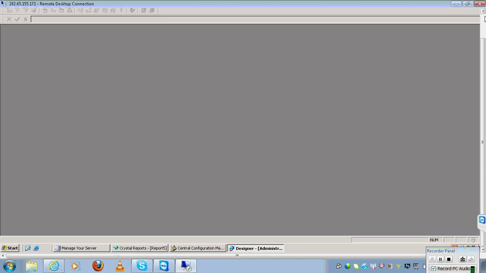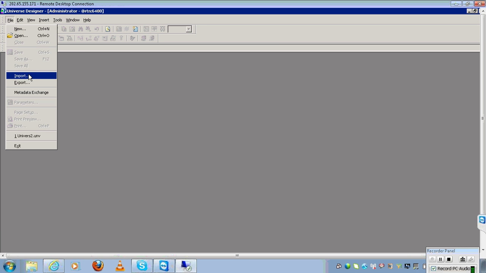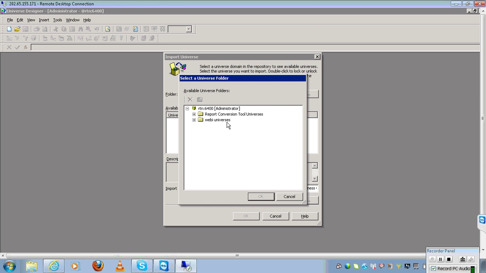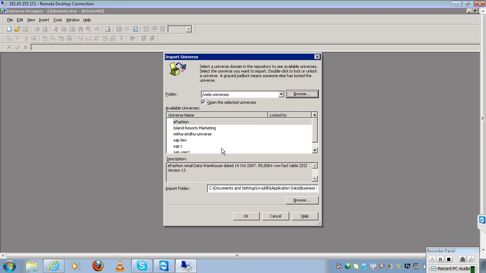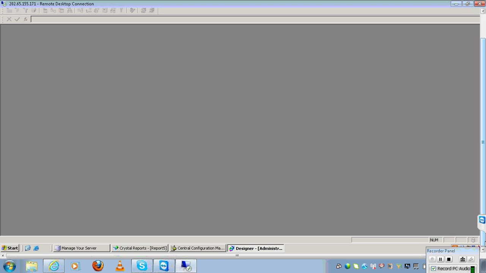If you go to the file menu, import, this is my universe public folder. We have the two default ones, eFashion and Island. That should appear. So it is not appearing.